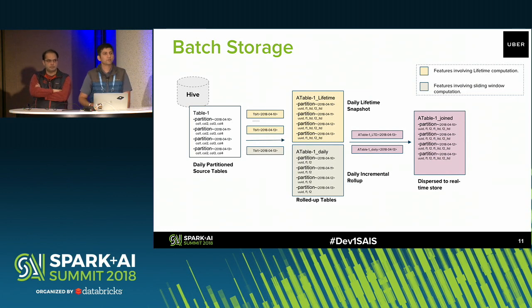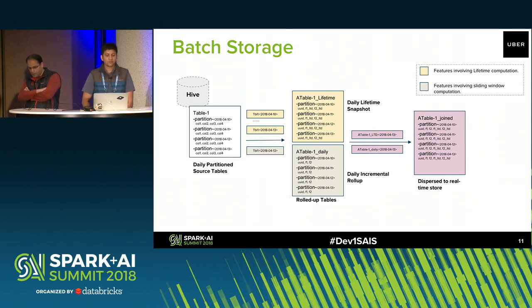So quickly taking a glimpse at how this entire data is stored in our offline ecosystem. On the left, you will see all the data is stored in the source tables as date partitions. From there, the computation job forks off potentially two flows. The flow on the top is the flow when we have to compute lifetime features. What we do there is we snapshot lifetime features for every entity for every day. The bottom part is the incremental computations that we do on the entity change logs for the events that happen on a day. Now, one point worth mentioning here is that even though we capture the full snapshots for lifetime, we are not computing them every day.